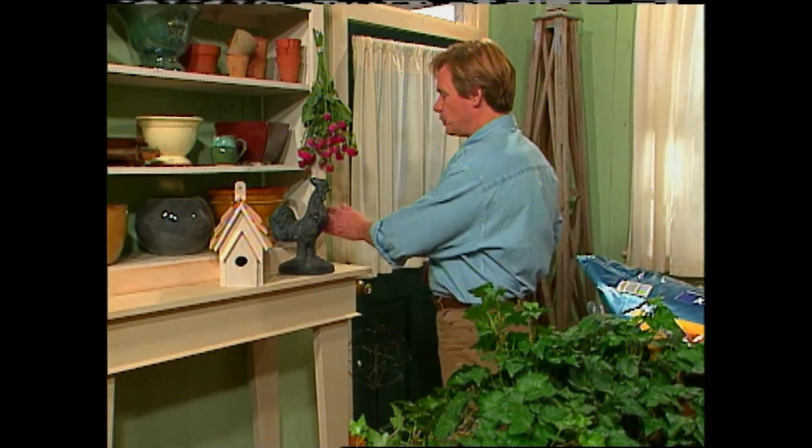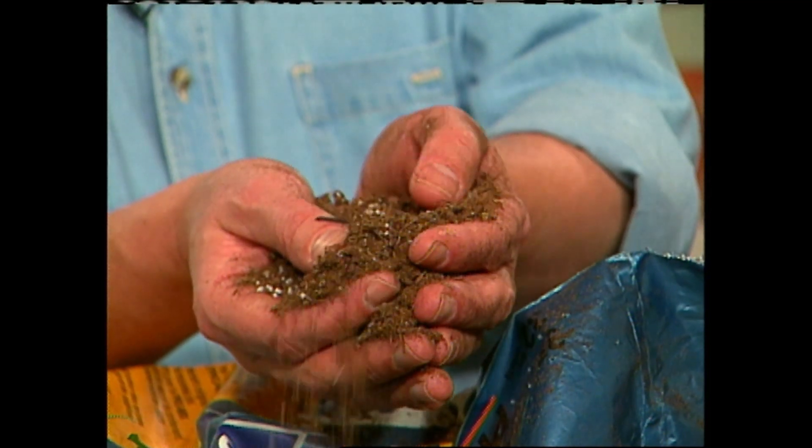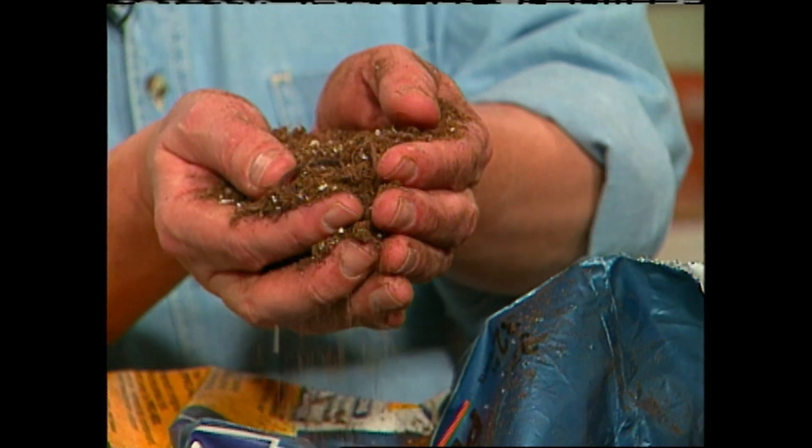Today's question comes from Judith in Florida. Judith writes: we just bought a new home and I'm really getting into container gardening — do you recommend a particular kind of soil? Well, Judith, what you want to keep in mind with soil is to start with new soil each year in containers from one season to the next. I like to use a soil that's blended for container gardening. By starting with fresh soil each year, you can avoid pathogens that might be carried from one season to the next. You want a soil that will retain moisture but at the same time leave those all-important air pockets for the roots.